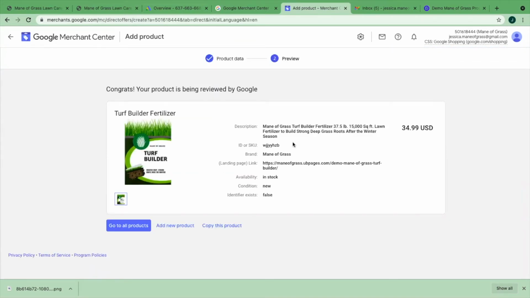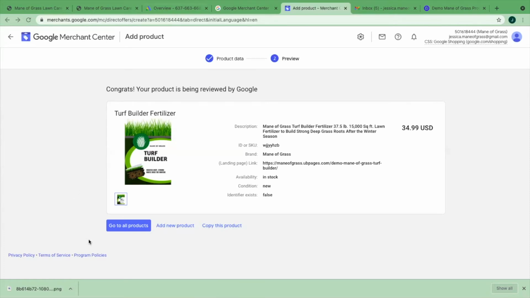Now, if you look over here, see that ID that's already filled out. So Google had already filled out an ID for this product. Another thing here, it says, congratulations, your product is being reviewed by Google. So it's not necessarily set up and running. It has to be reviewed by Google first. Google's going to go in and check to make sure the product is something that people are able to purchase, that it does match up so that the URL and the landing page is the correct one to the product. So they have to go in and check out all this stuff before it can run.